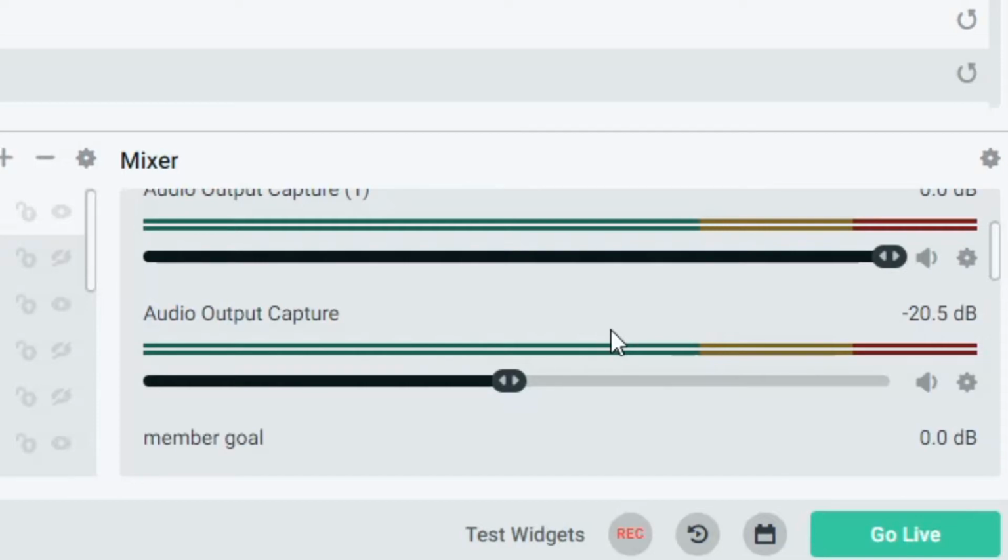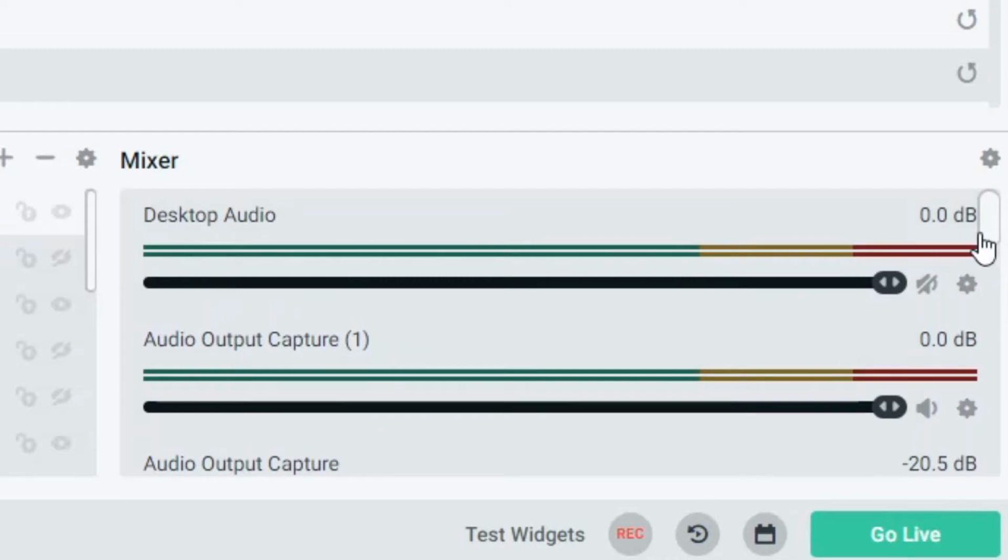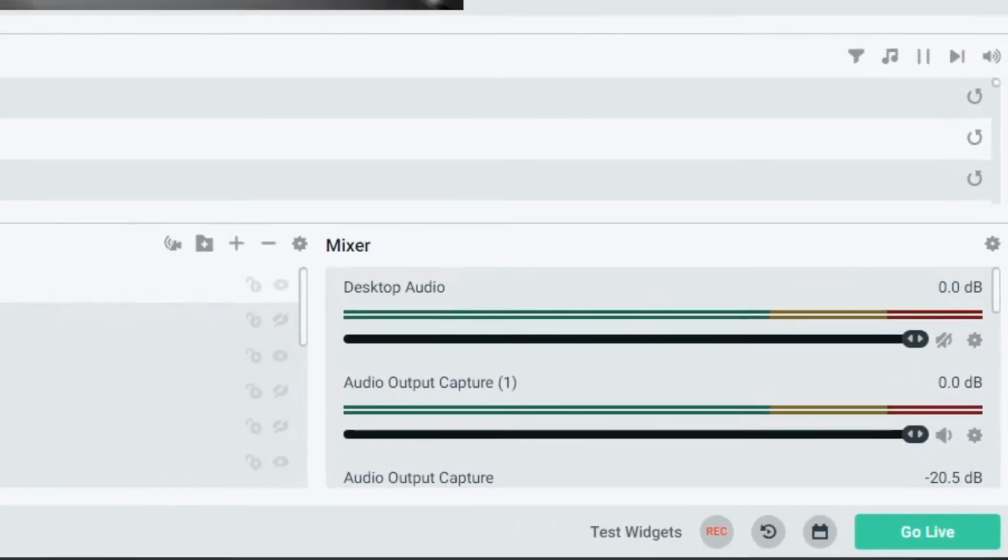For example, if you're playing a shooter game and you shoot your AR, you don't want the AR to make it so you guys can't hear me at all during the stream. So that's the reason for it being at minus 20.5, to make sure you guys can hear me, but also it's not too low that it's unhearable. That's basically my audio completely for you guys.